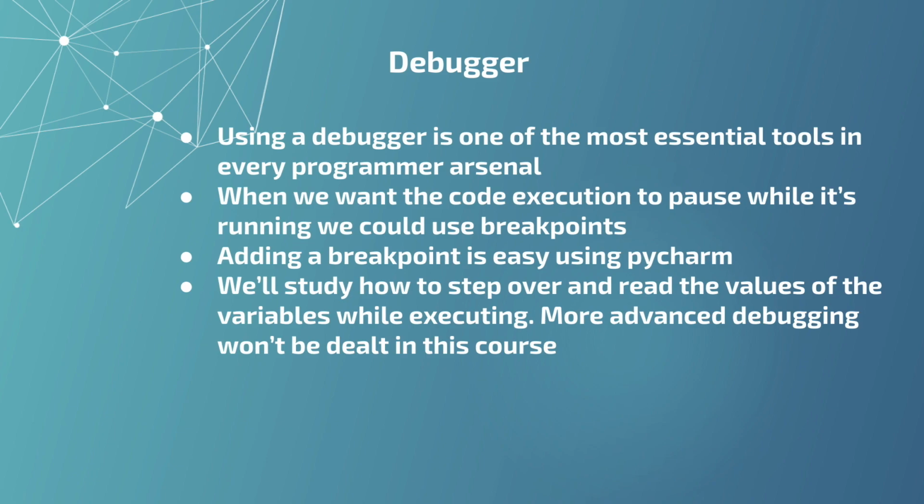Using a debugger is one of the most essential tools in every programmer's arsenal. Whenever we want to execute code and pause it while it's running, we could use breakpoints. I will show you in a second how to add breakpoints to your code. Adding breakpoints is easily one of the best strengths of PyCharm, though you could add breakpoints in other software as well. We'll study now how to use the basic functions of a debugger. More advanced debugging won't be dealt with in this course. If you would like to see more, please write us in the comment section down below, and if you think it's useful, maybe we can do a whole video just about debugging.